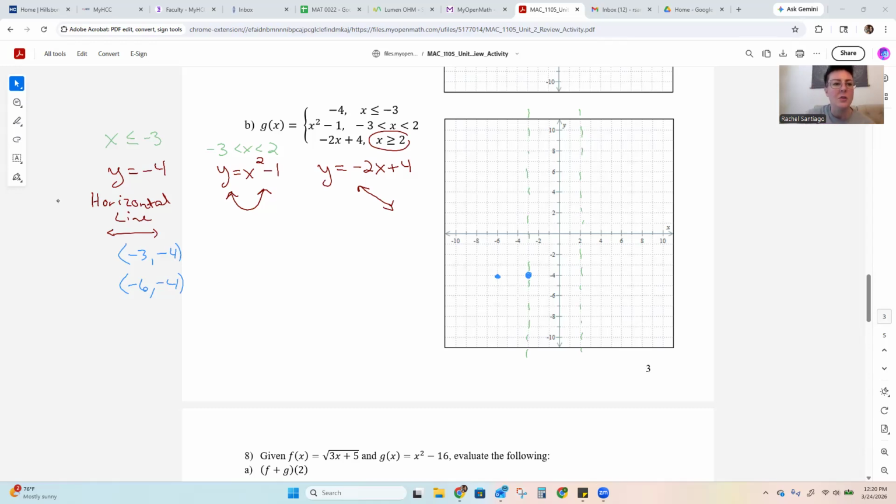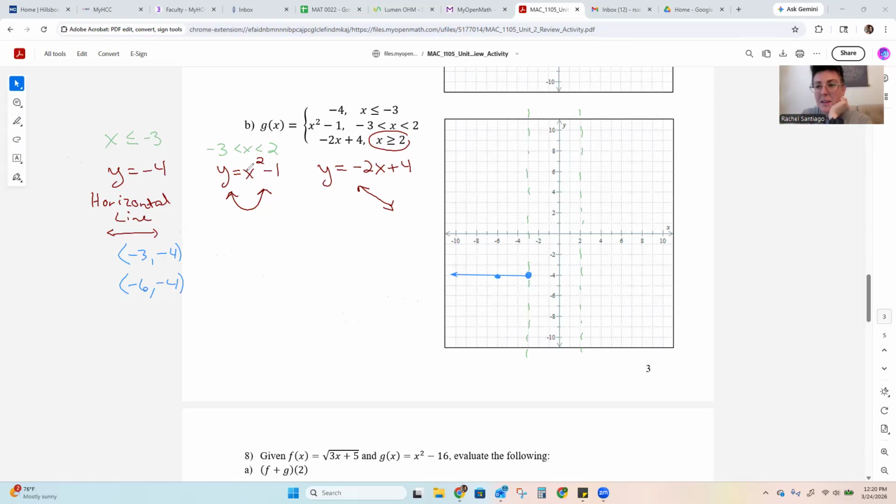So I'm going to go ahead and use my line tool, and I'm going to connect this and make this go left, and bam, sorry, that shifted up a tiny bit, but that's my horizontal line. It's as good as it gets right now. Okay, let's do the same thing with our parabola. We have two boundary points, -3 and 2, but this is a U. So I want to make sure that I'm plotting this correctly.